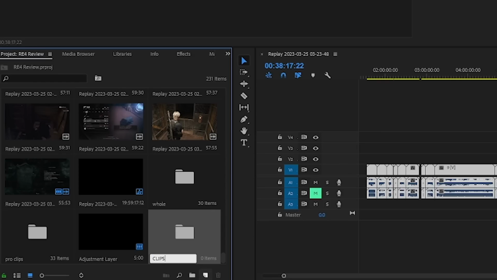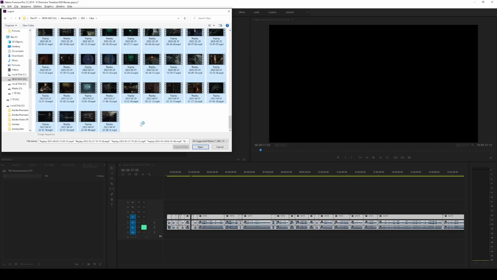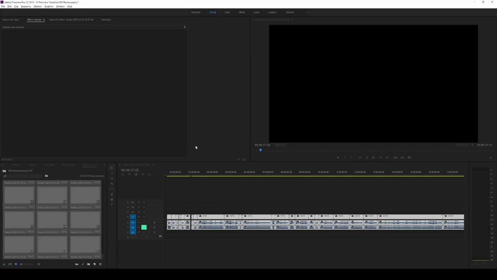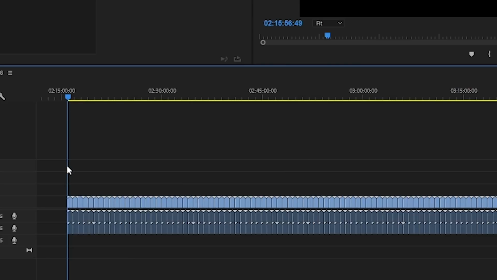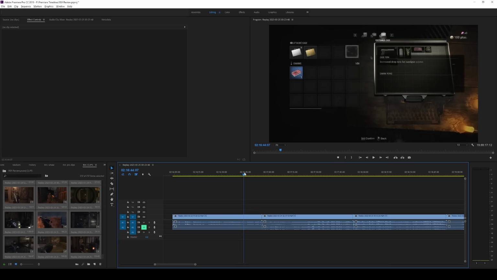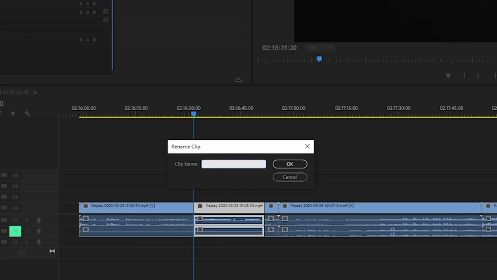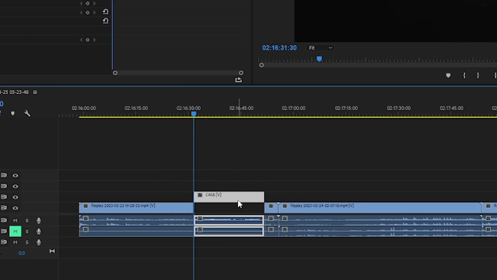And once I have an idea of where I'm going with it, and I finish the game, I start organizing clips. I import all the 1-minute clips into Adobe Premiere, and I go directly to the end of each clip to find the moment it showcases. Like the first clip here that shows the starting attache cases and the handgun charm. I'll clip a few seconds of it, name it case, drag the clip up to another track to separate it from the full clip, and go to the next.